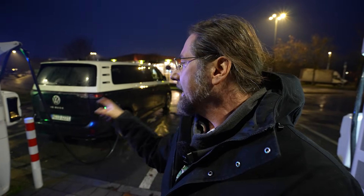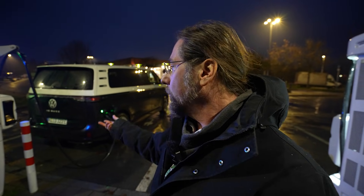I charged the car at home to 100 percent, preheated at home while it was plugged in, navigated here, preheated the battery, did a bit of yo-yoing — full power regen — so the battery was almost warm, around 75 percent or so. I arrived here with 81 percent, plugged in, and was mad that the charger didn't work. But of course I had battery care mode on — I had to put the charge limit to 100 percent, then it worked. Idiot.